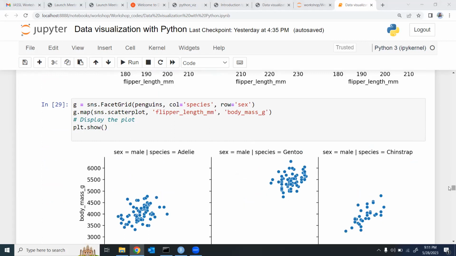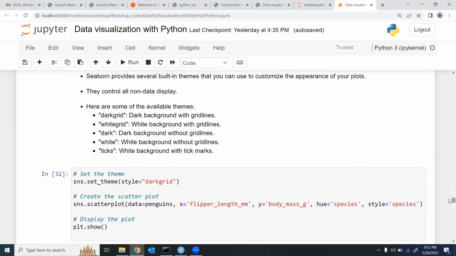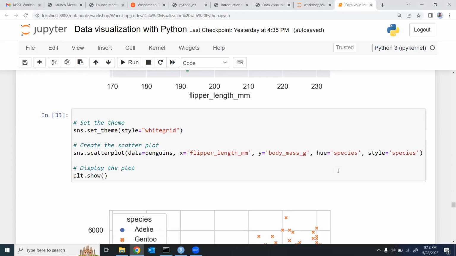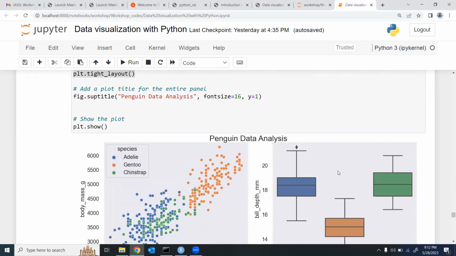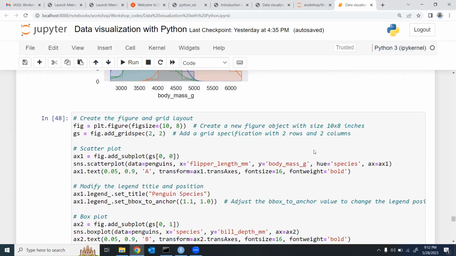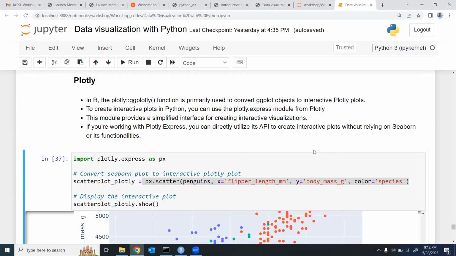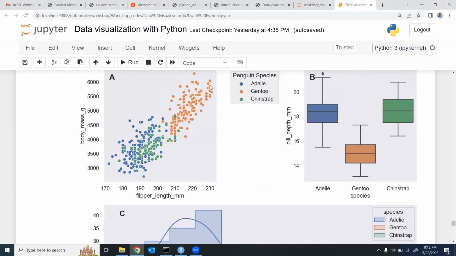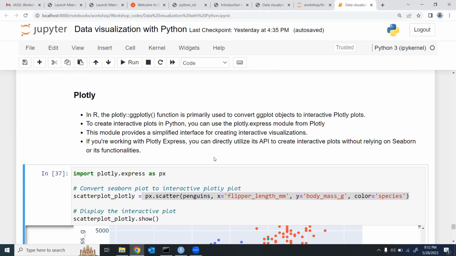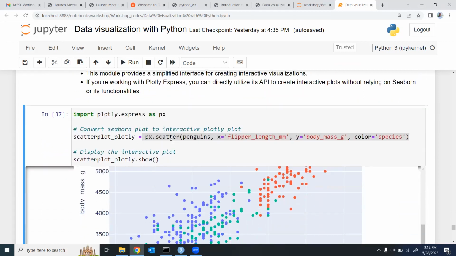And finally, we discussed some extensions of this. One thing that we discussed is how to concatenate multiple plots into a single graph. I explained 2 options for that. This will be very useful for your reports, publications, theses and presentations. And then we also talked about how to get interactive data visualization using Python.